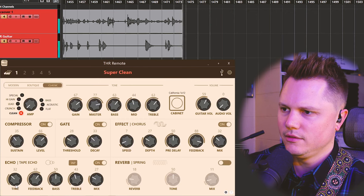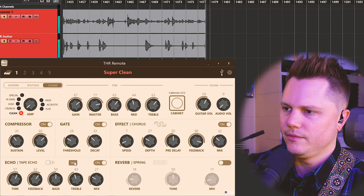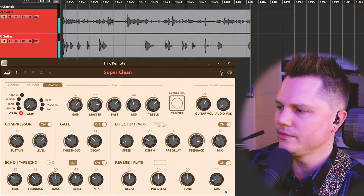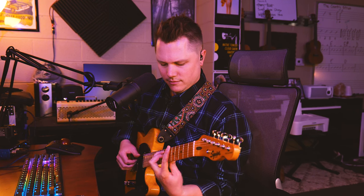You can slow it down a little bit, or speed it up rather. And then you've got tap tempo here, and feedback. And for this one, since we're going for a hi-fi, modern sound, we're gonna use a plate reverb. So let's try that. Cool sounds. So that's a clean tone that I like.